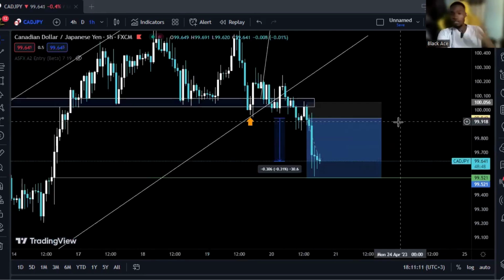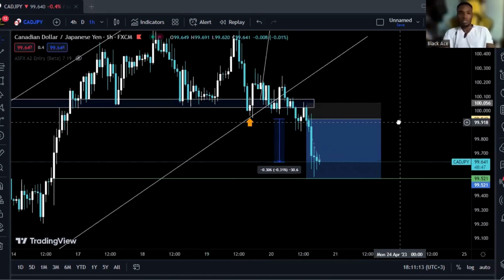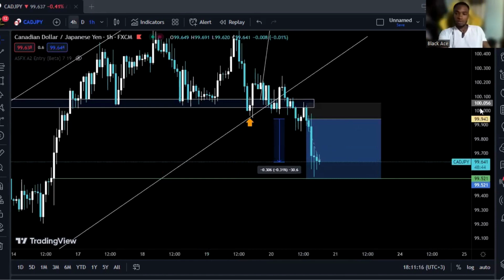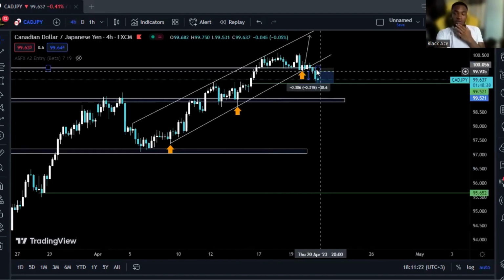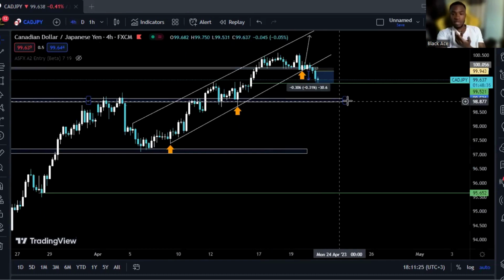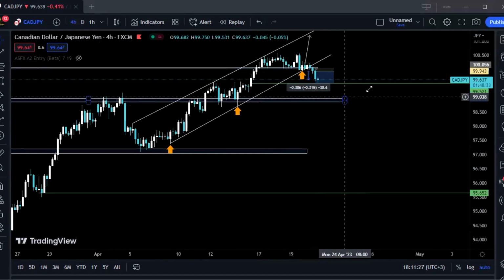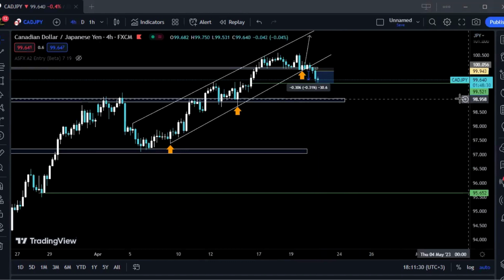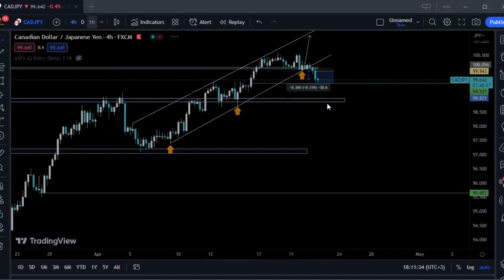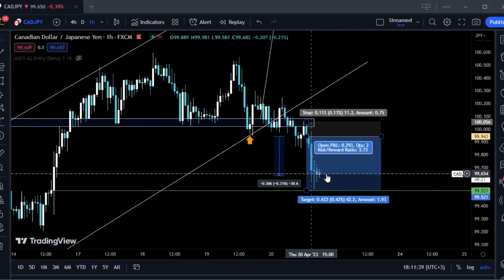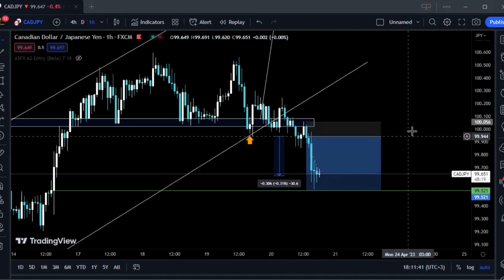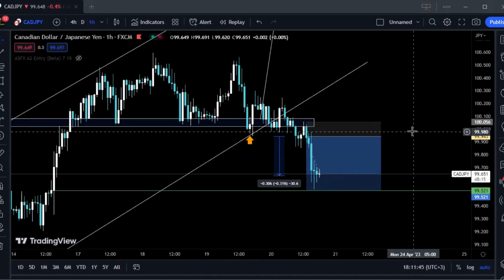So obviously the next move right now, I'll be anticipating to see a continuation on the downside on this pair, because we can see prices have already broken out of this ascending channel pattern. So obviously it's a clean slate. We'll be aiming for prices to keep on pushing all the way until around 98.95. But currently prices are floating at about 99.65. So we should be anticipating to see some kind of a retracement, and that will probably happen during the Asian session. After the retracement, that's when we'll be looking for a continuation, maybe tomorrow in the London session, to get another beautiful trade.